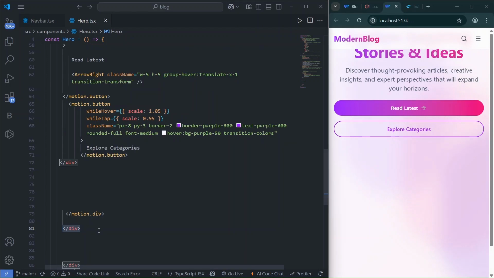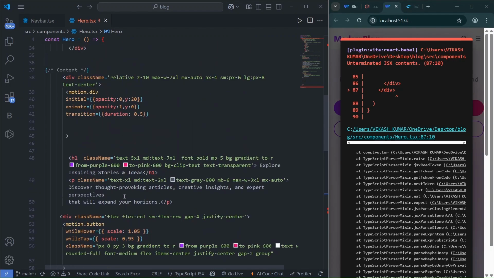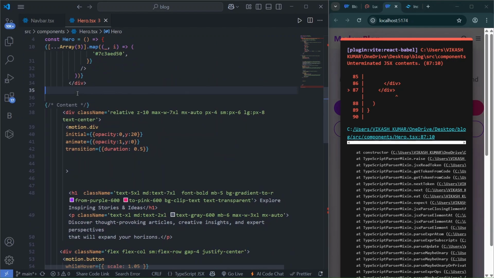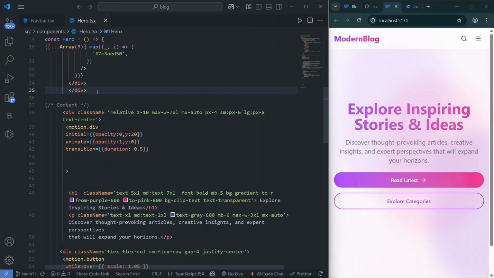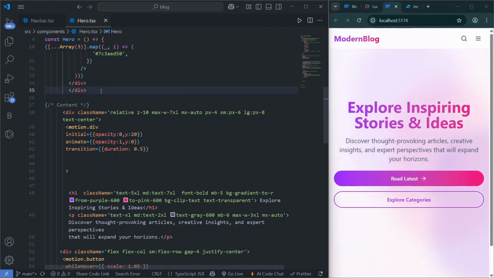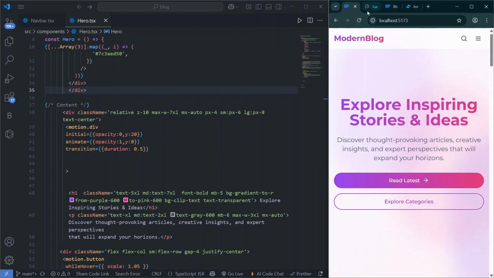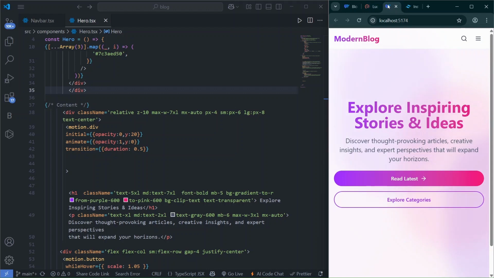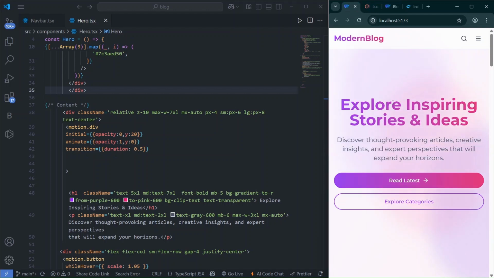So we have to move this below div, and we have to move this div to here. Now it will show. So we have included our content inside that div, so we have to move it out of this div. Now it's looking good, right? You can see that we have created the same thing, but one thing is missing, the font.